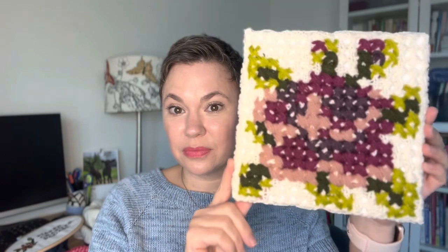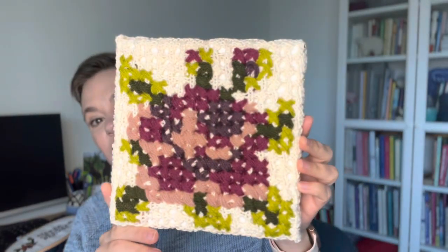I think that the thumbtacks and the frame just really finish it nicely. And now my little swatch can be hung on the wall so that I can look at it and consider doing it again. Now, the swatch that I had only took up about a half a skein. I used some Estelle Eco Cotton that I picked up in my travels.